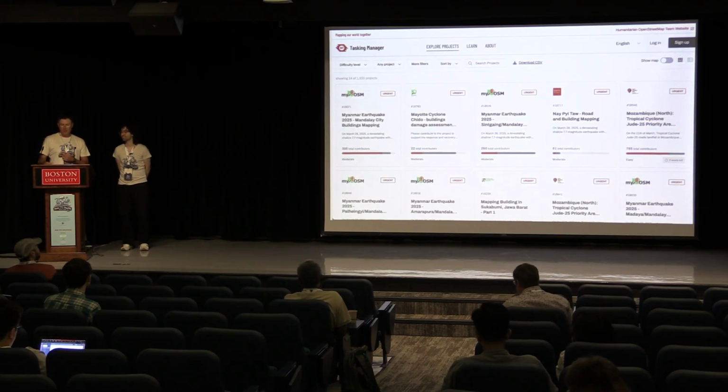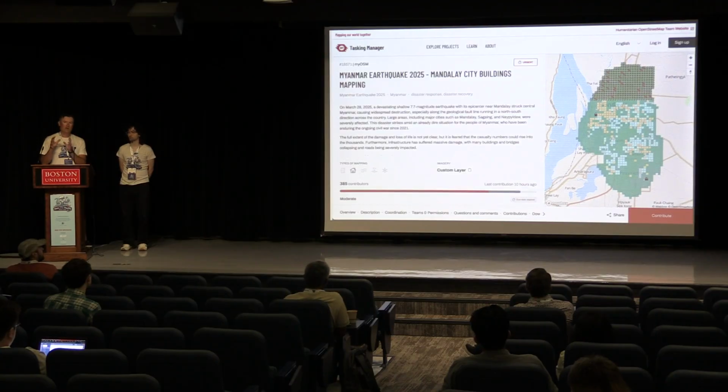Well, we create projects, and there are other organizations that use the platform. We take the area that we need to map, and then we split it into small grids, small tiles. Every mapper that participates maps a tile, and when you put them all together, you have a complete map of the entire area that you're trying to map. This is very efficient, and we engage with online volunteers, remote mappers, who can go on this platform and use imagery to trace the data that then creates the map.